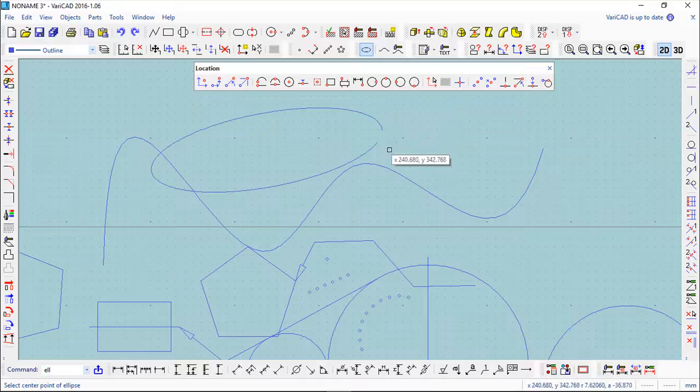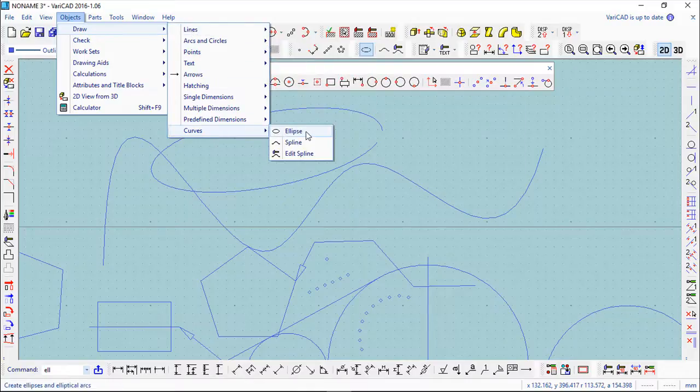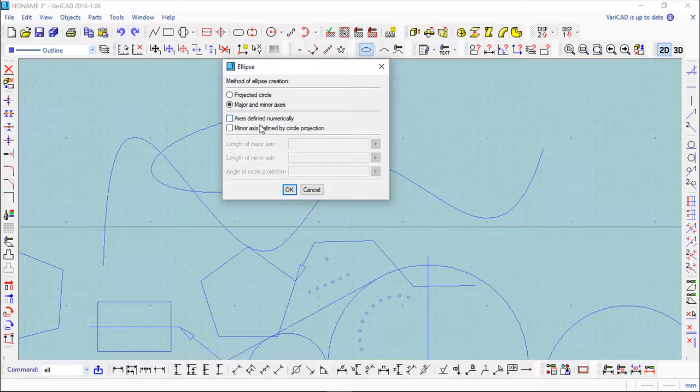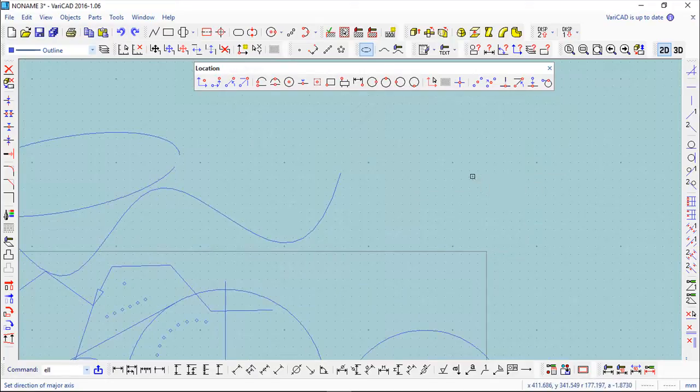Okay, almost a full ellipse, but we can give it also as a numeric value to close it. We have other possibilities to make this ellipse, for example, to define the axis numerically, and we can say the big axis, the major one, has 50, and the minor one 20, and again center, direction, and that's it.